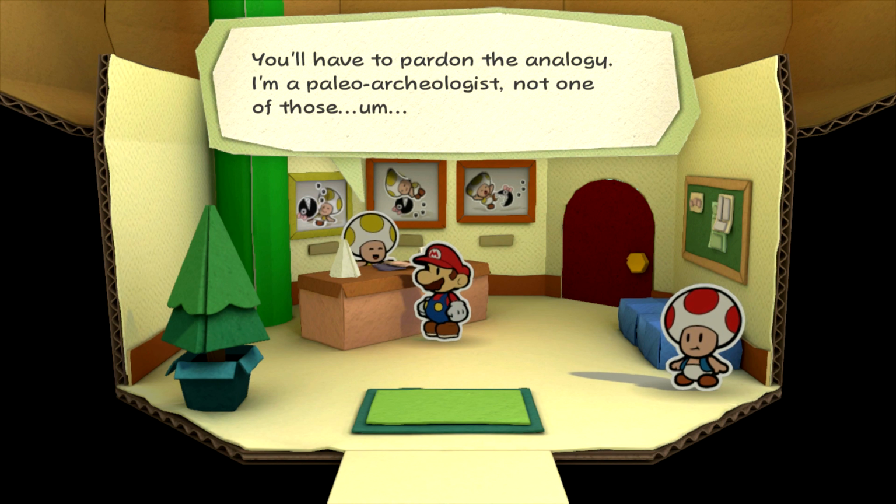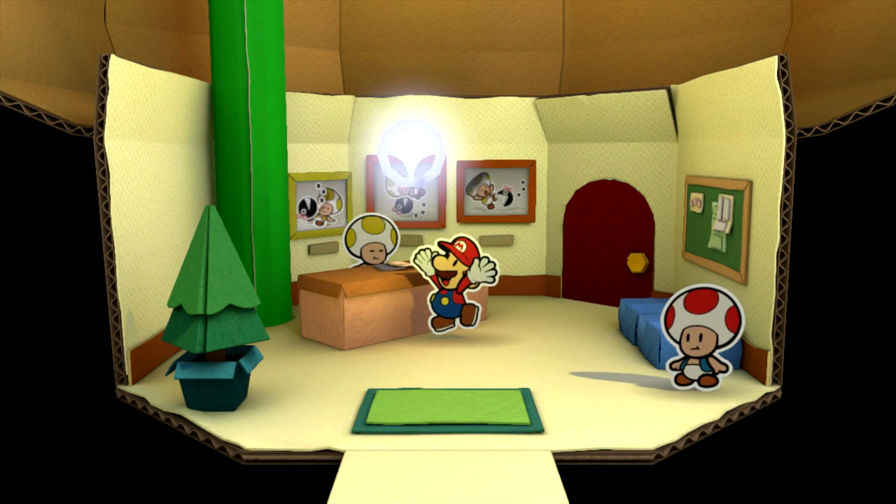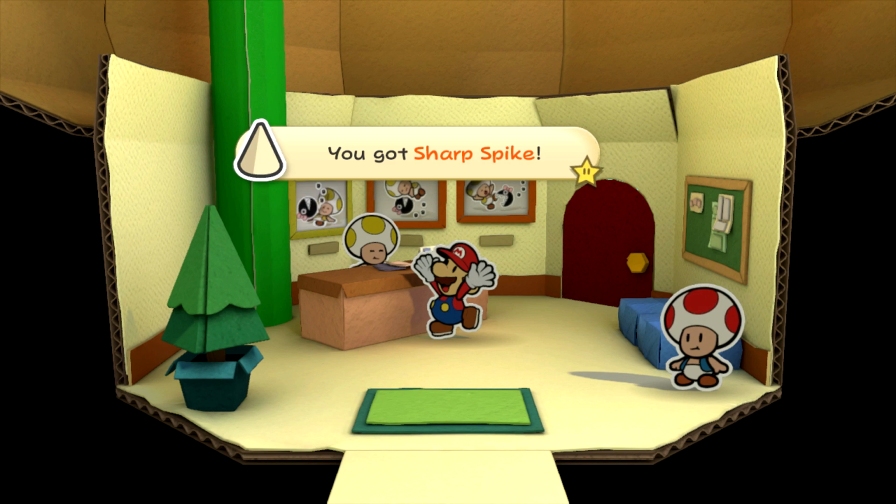You have, to pardon my analogy, it's a paleoarchaeologist, not one of those good talking guys. I've got it. It's sharp as a spine. As a spiny. Yes, that'll do. A spine, I guess, a sharp spike from a spiny. That's literally what it is.